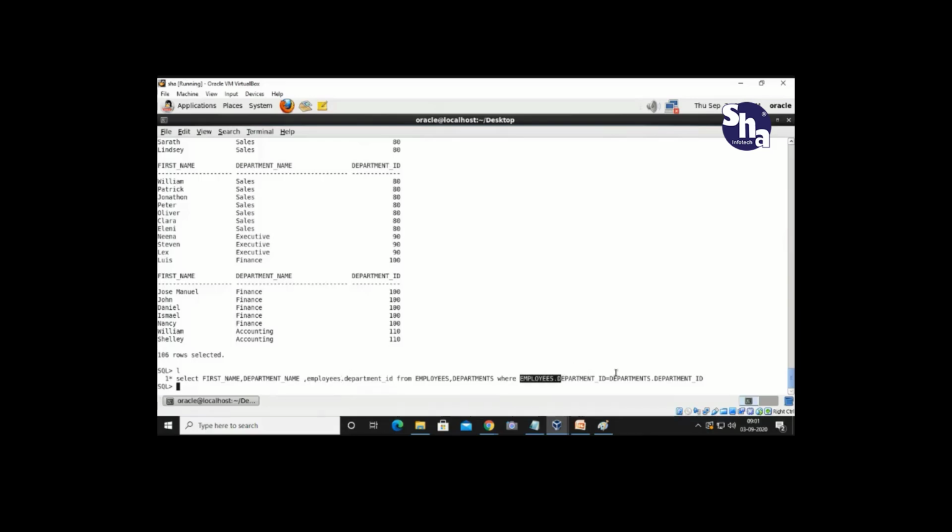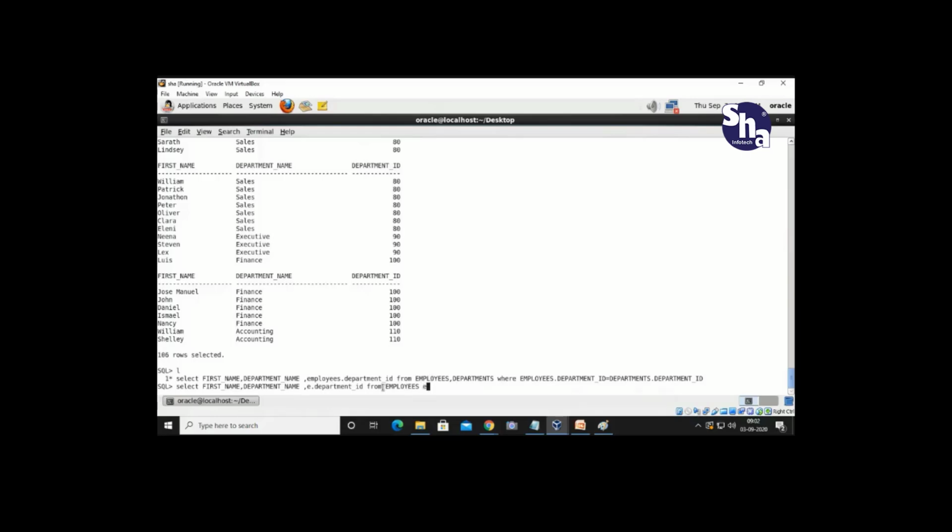So we want to reduce the length of this. Just like we have a full or official name and a nickname. What is the concept behind a nickname? It's easy to call, right? That is the reason we are doing the same thing here. That can be done in this way. Instead of this, I'm giving E dot department. See carefully: E dot department from employees E. That means this E is referring to the employees table. That's it.